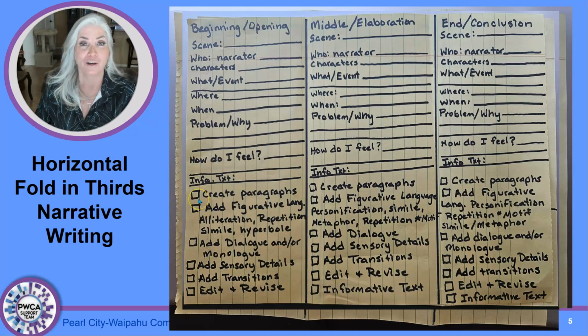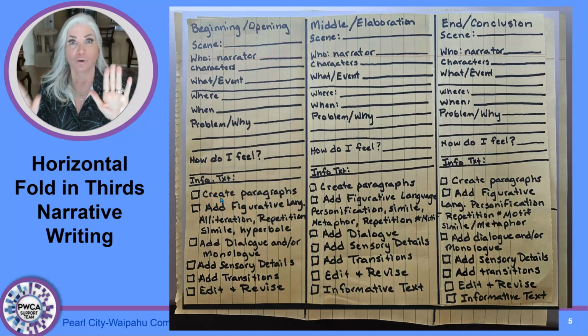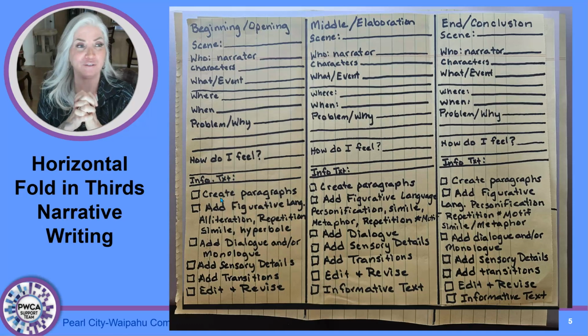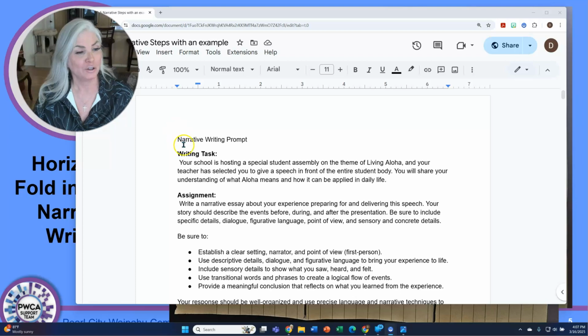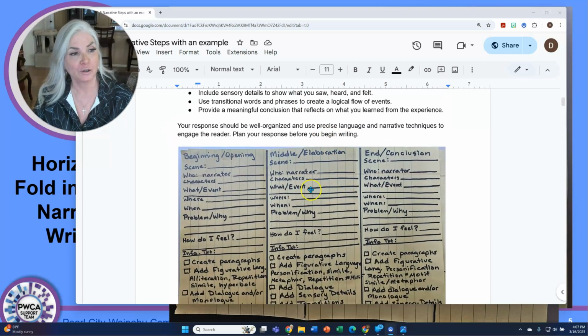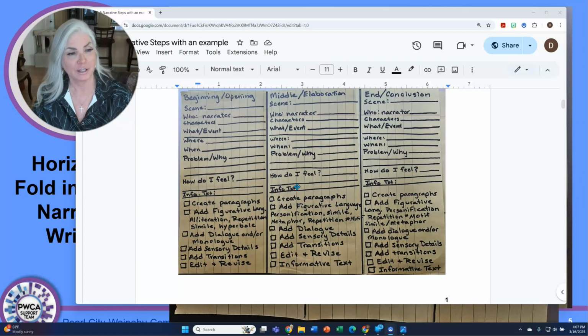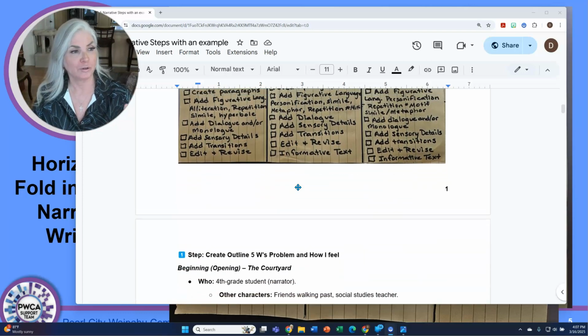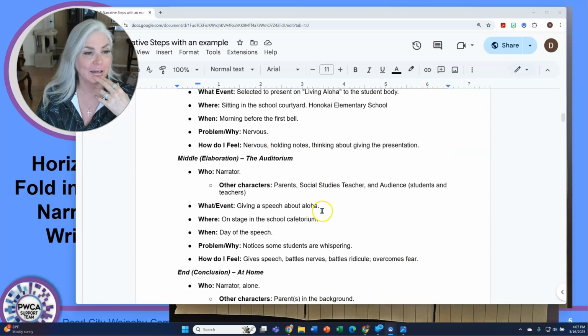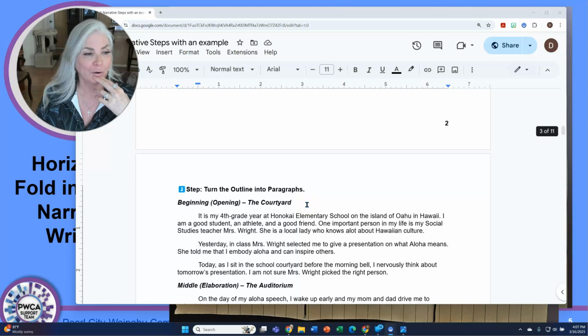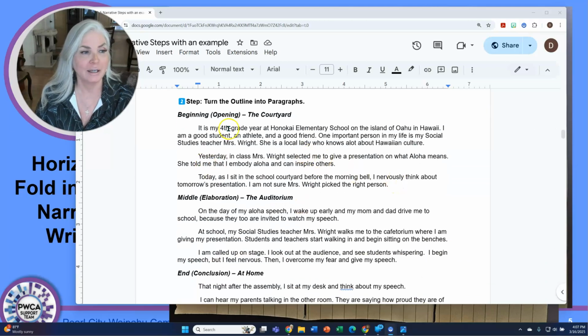And then we are going to take this and just type it into a paper so that it makes a lot of sense. And it's just what I call our bare bones narrative. Okay, so this is what it would look like, your bare bones essay. So you have your prompt, and you would study your prompt and do your talk and make sure you know the topic, the audience, the keywords of everything you needed to put in there. You have your outline, and then you type it in your outline into paragraphs that sound something like this.